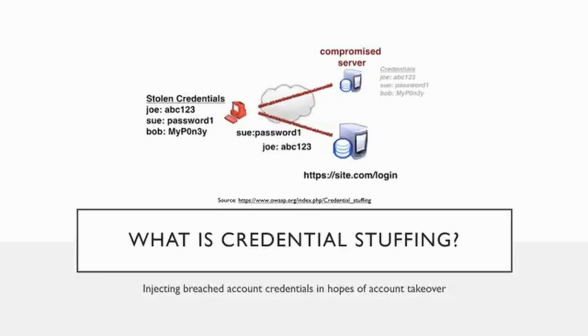So if you look at the compromised server here in the upper right-hand corner, we pull down usernames and credentials. And we get these from leaks like the LinkedIn leak or the Equifax leak or whatever of those have come out recently. We get these leaked credentials. And we grab these databases, we search through them like we did with breach parse or like we can with WeLeakInfo, and we get these stolen credentials. And we take these credentials and we try to pass them to the site login. Now, we could take a look at a real life example of that, which I have pulled up here.